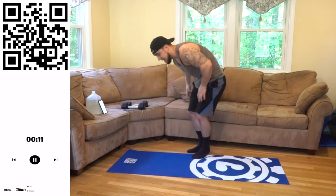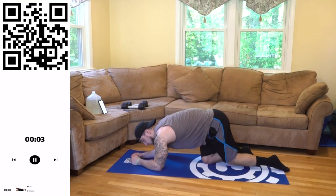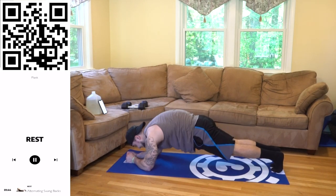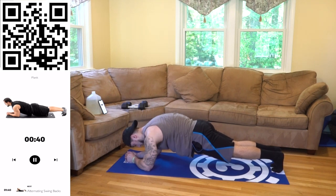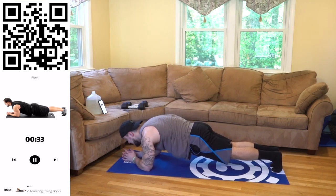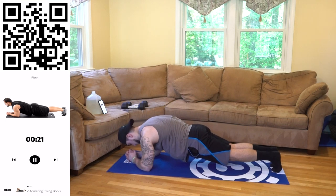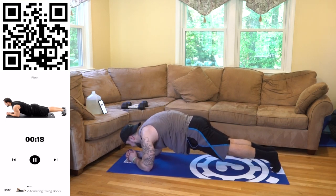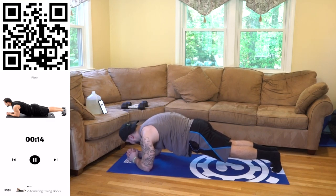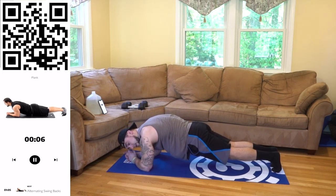Going down to that plank aliens — let's go. Last plank of the day. Engage that core. Three, two, one. Engage, come on. Hold it aliens, you can do this. Only one exercise in this routine after this — we are flying through these 30 days aliens. Halftime. Keep that engagement aliens, don't let those hips sink, don't let that core get unengaged. Keep tight, keep squeezing. Three, two, one. Rest, relax.